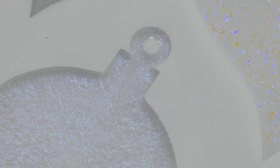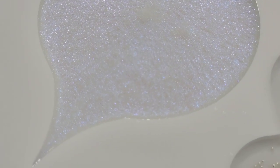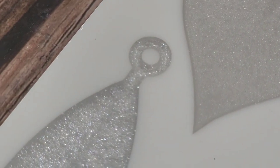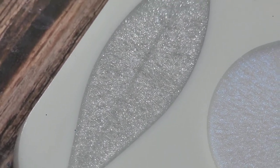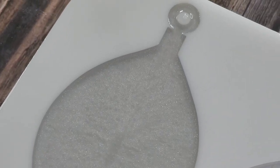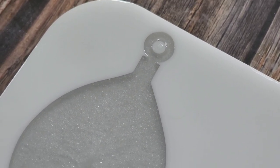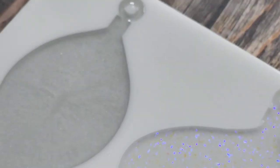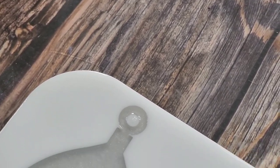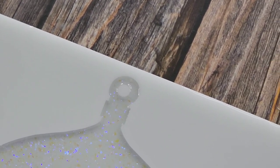And there's that one. That one's got the sparkle as well. Another silver one. Oh, these are looking so good. This one's probably my least favorite, probably because it doesn't have a sparkle as much. Actually, I wonder if I can, I don't know if I've got enough in there. I might see if I can take a bit of that out and just put a little sparkle in. What do you think? Just because all the others are sparkly and that one's not.